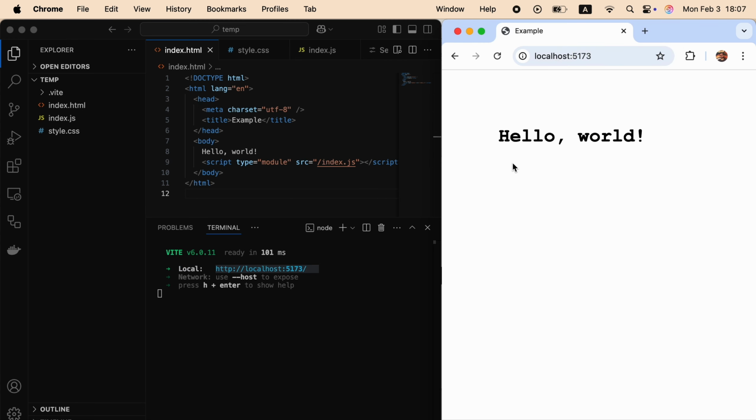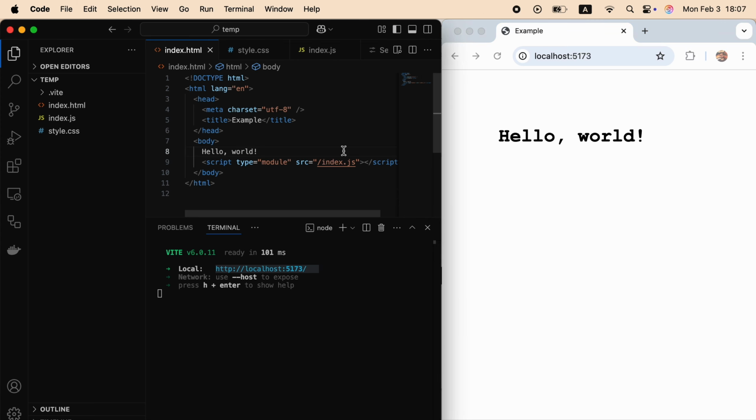Then it will show a URL of a local server that you can open in the browser to see your project. Now if you update a file and save the changes, the new version should appear in the browser immediately. It will generate a live preview of your site till you stop this script or you close the terminal. In general, you can keep it running while you're developing your site.